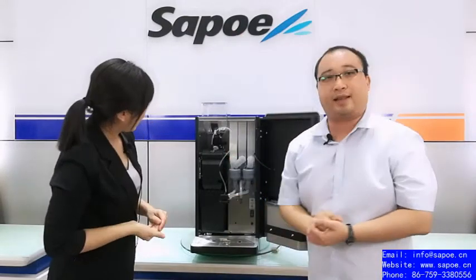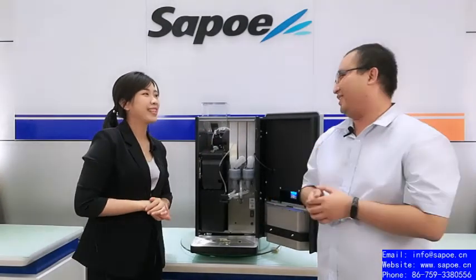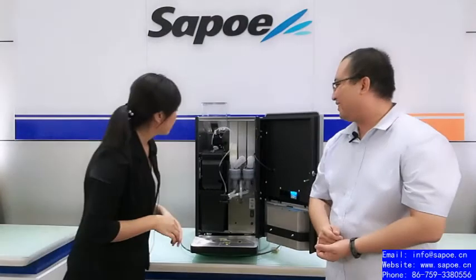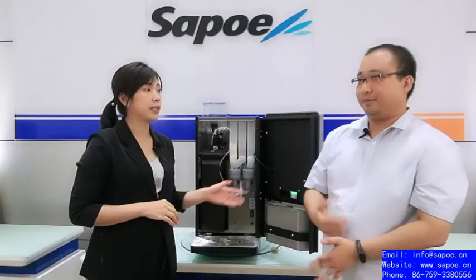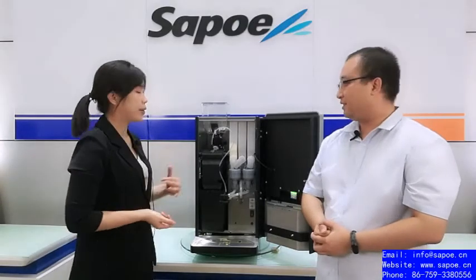Under the bean hopper, what we can see is our grinder. That's our grinder, and the grinder is from Italy. May I know what's the brand for the grinder? Actually, it's from Cappuccino, Italy, as far as I know. Besides the grinder, the brewing system also comes from this company, Cappuccino, Italy. And also our heating system is from Italy, but maybe not the same company. As you can see, most of the parts are from Italy. That's why we name it Aurora.